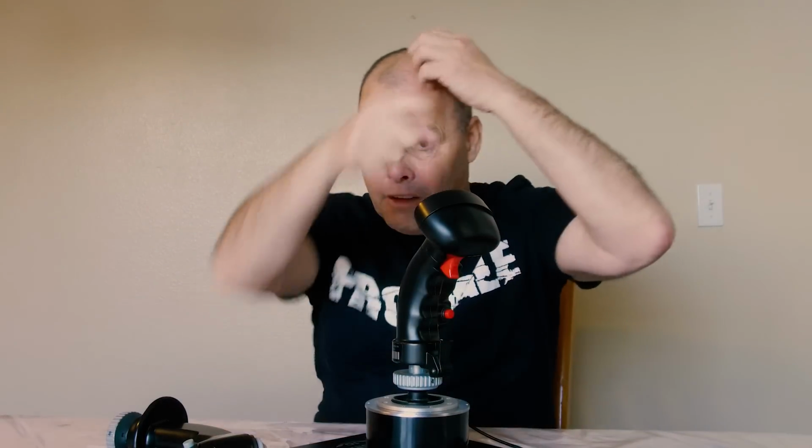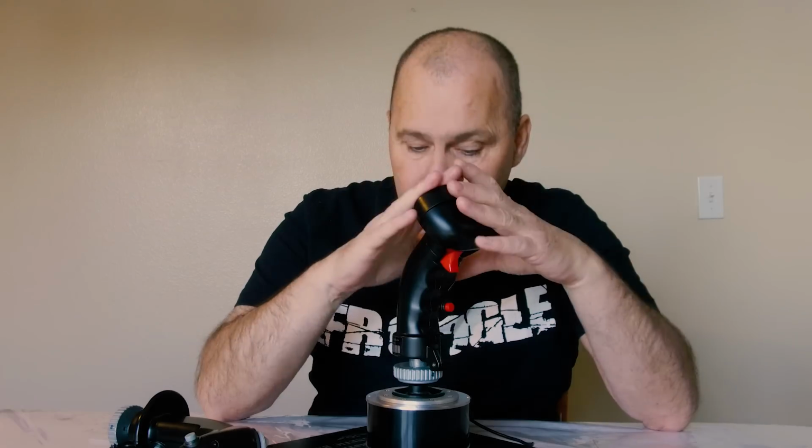If you're used to using something like a Saitek X55 or X56 with the light spring where it kind of flops around, this does not do that. There is some heft to the springs in these. Because of the weight of the joystick and the base combined, you will notice as well, if I do this, it does not move around at all.